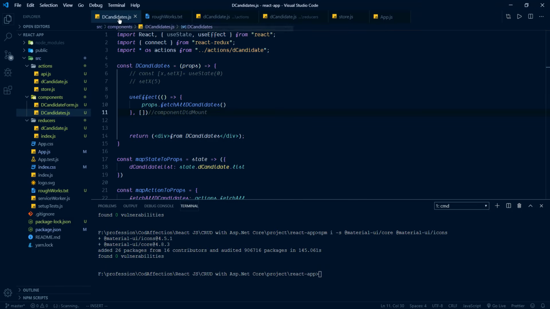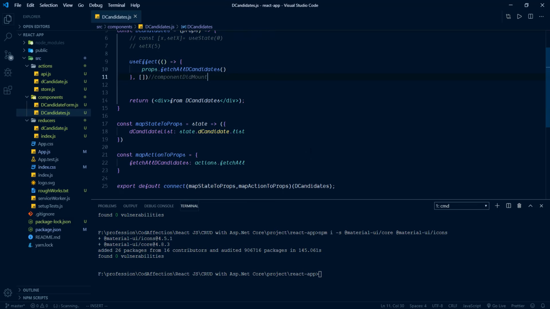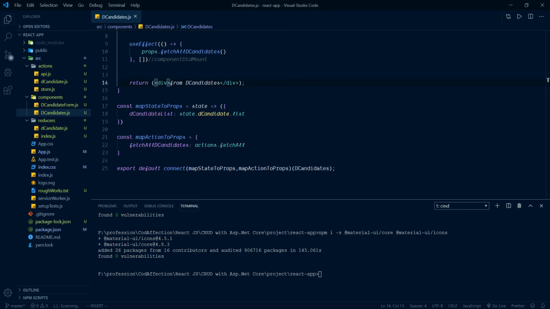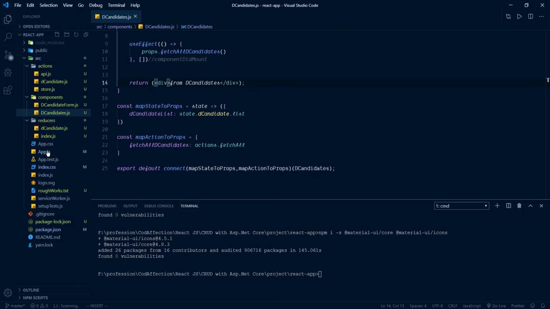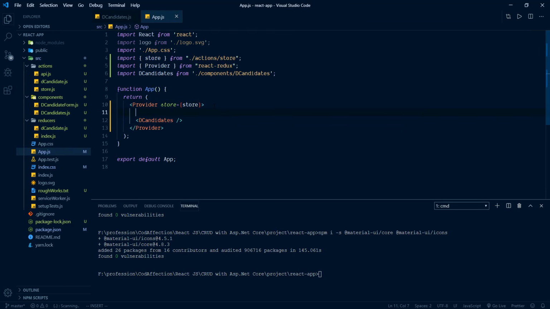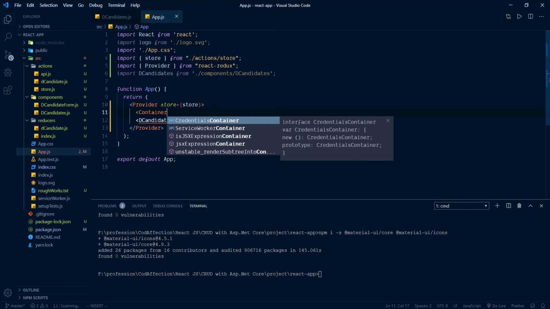Now let's add that into this component D candidates. Basically, Material UI contains React components for each element. For example, it has components for input field, button, checkbox, radio button, table, etc. And this package is inspired by Material Design of Google. So first of all, we have to add the container component from Material UI. It defines how much space we want to use for the app development from the device display. So I will add that inside the app component here. We just have to enclose that around this dCandidates component here.